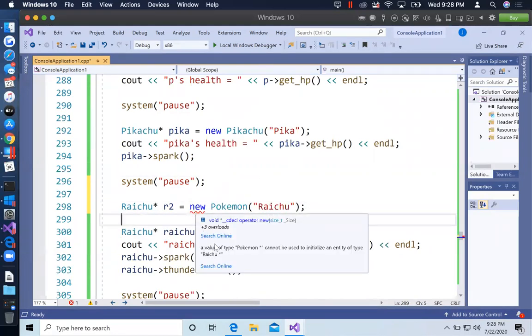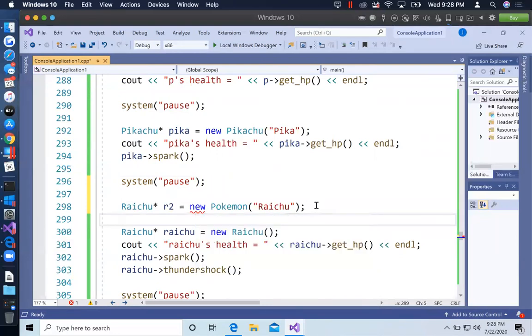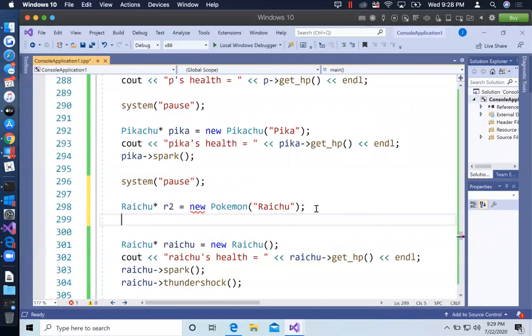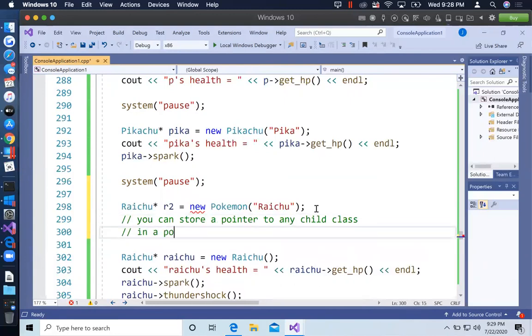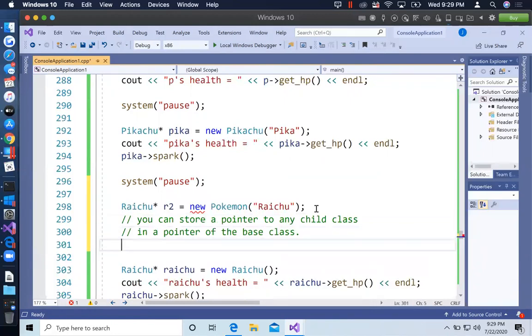It's saying a value of type Pokemon cannot be used to initialize an entity of type Raichu. You can store a pointer to any child class in a pointer of the base class, but not vice versa.